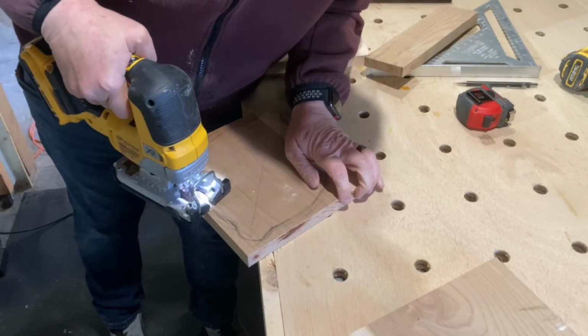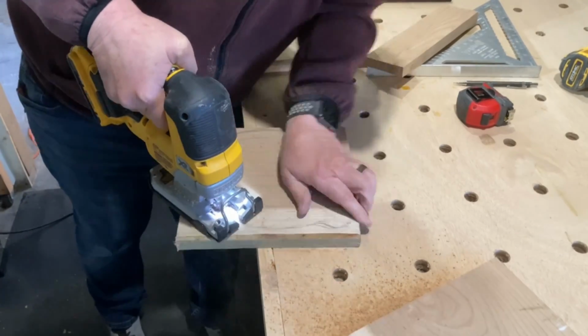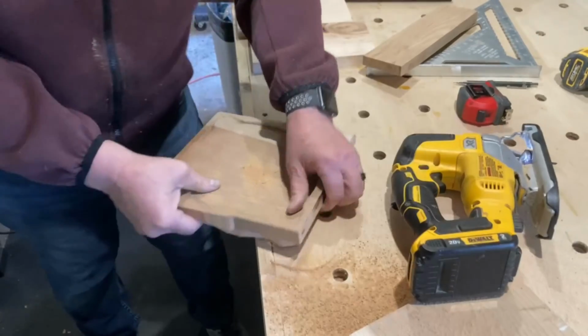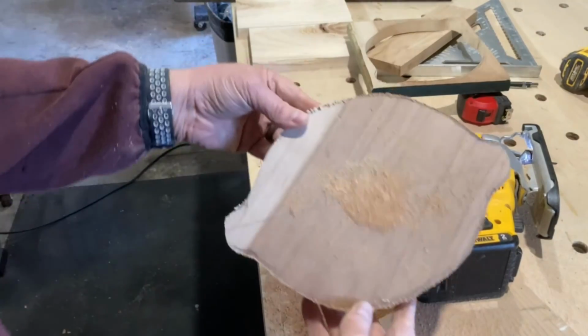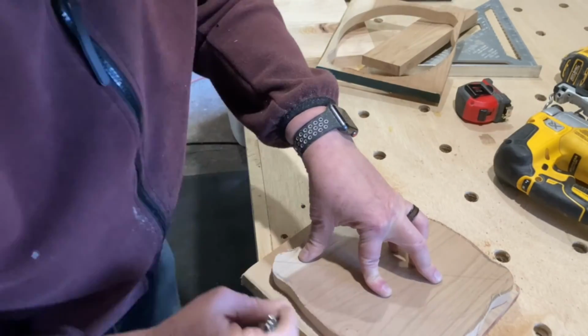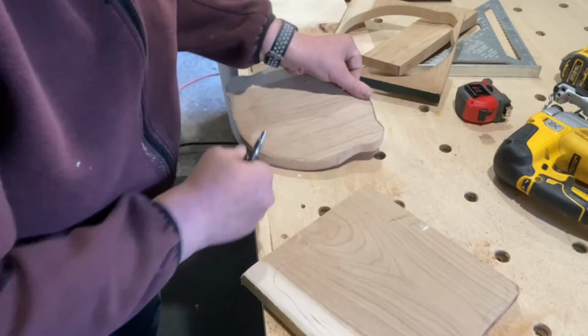For trivet number 2, I used a few pieces of cherry. Christina said she wanted one trivet in the shape of a lemon, so I drew out what I thought looked like a lemon and cut it out. Close enough. No, not even close. I traced the 2 ends of the lemon shape onto my second piece of cherry and cut those out.